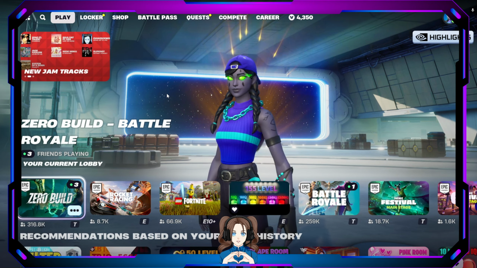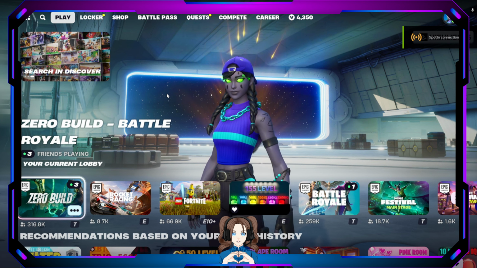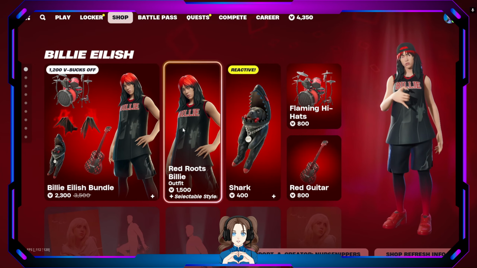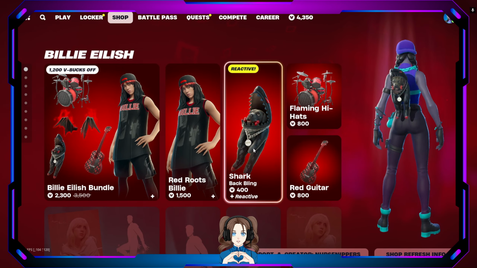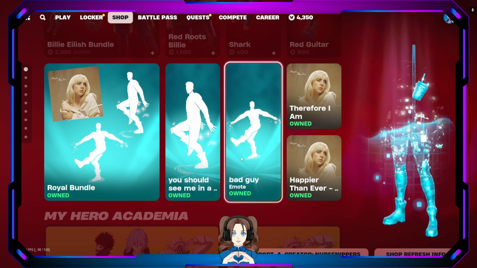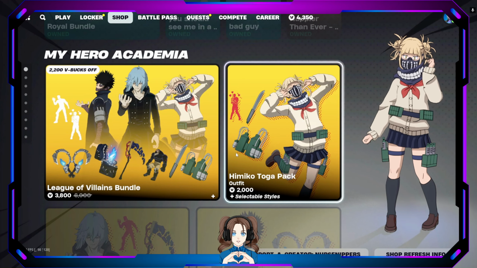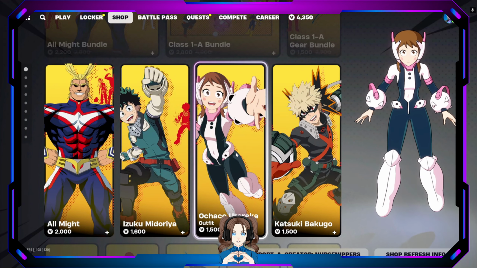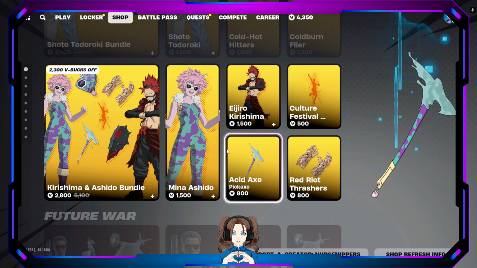Back again doing the Fortnite item shop walkthrough for Monday, May 13th, 2024. We're gonna hop in. We still got the Red Roots Billy here, her little cute Lego parts, and of course the ever adorable shark back bling. We also have the two different but the same emotes, and then two jam tracks. My Hero Academia, we got the bad guys, and we got the good guys. And then we got this guy, and some more bad guys.